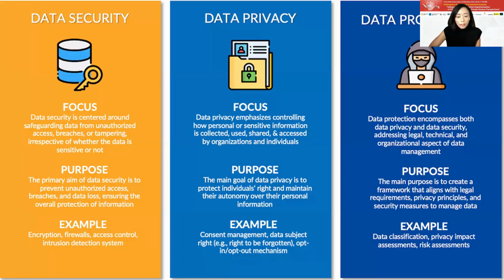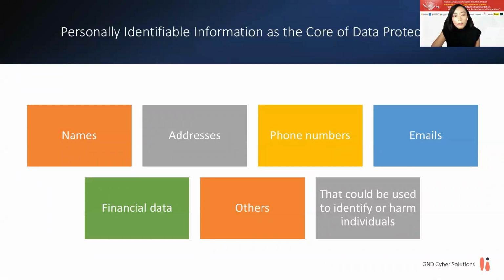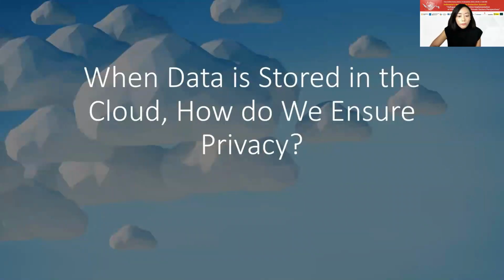Now, not all data requires the same measure. So data protection specifically governs personal identifiable information, or PII, or personal data. It is information or a set of information that could identify a person and potentially put that person at risk. What kind of risk, you might ask? That can be identity fraud, doxing, etc.